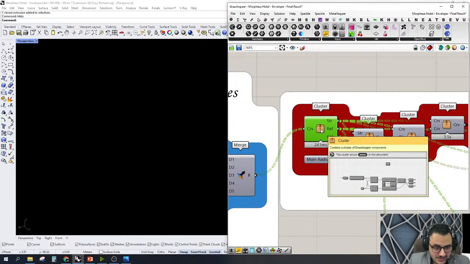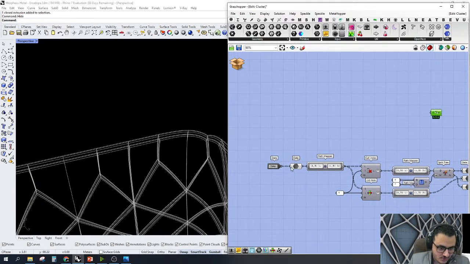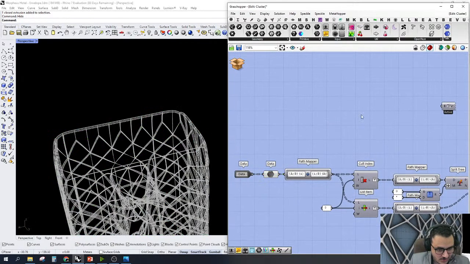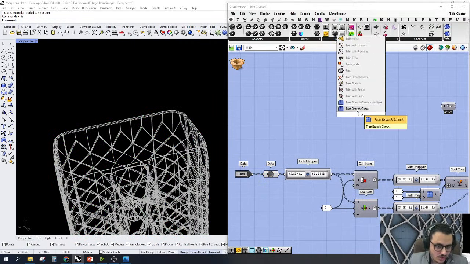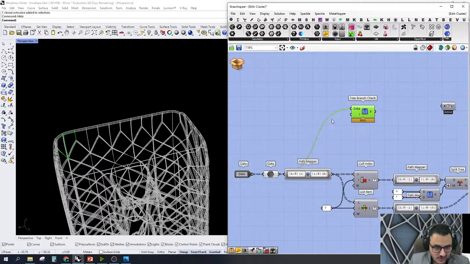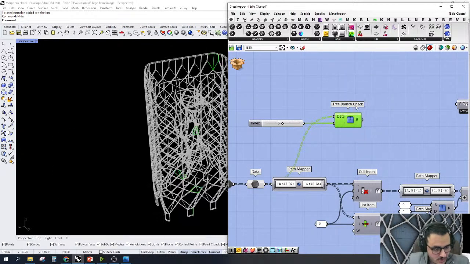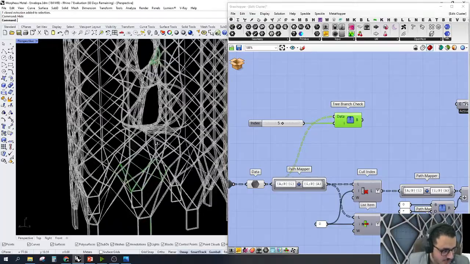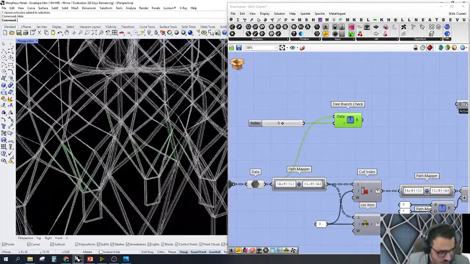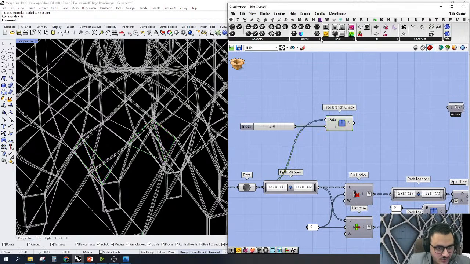Again, I want to separate the curves that I have done into certain layers. These are the curves. If I use a tree branch, this component I showed you before, which I will use a lot to check the data, and say, let's say 5 or whatever it is, and zoom, right click and zoom. You can see that it gives me weird curves. It gives me a tree branch from the first layer, from all of the layers, and this is not really cool. So I created this thing here, which is called path mapper.